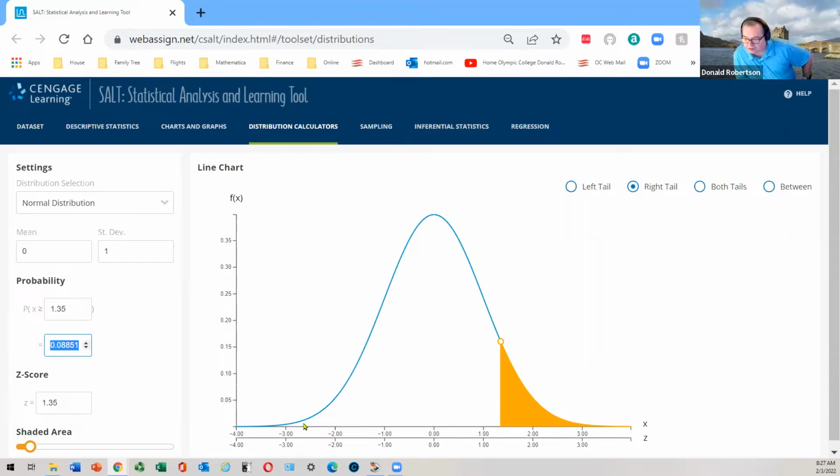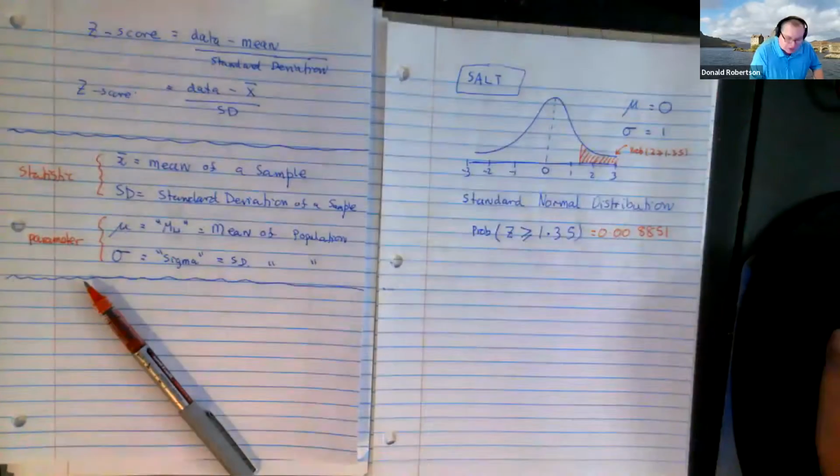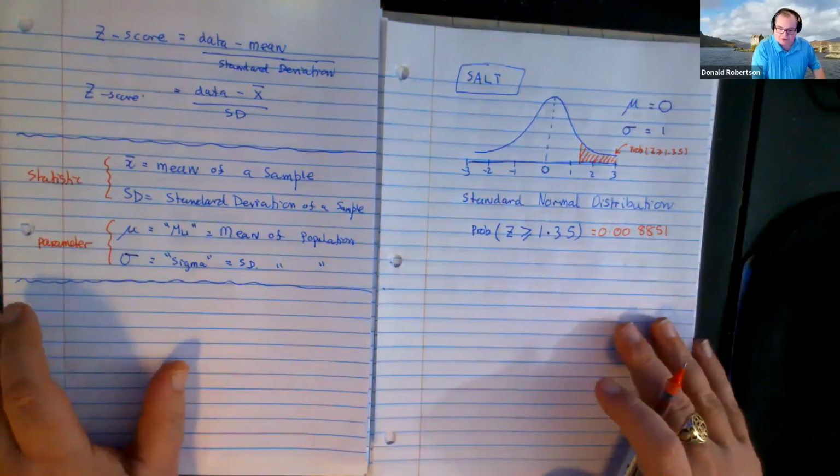You agree it's reasonably easy to use SALT to do those kind of questions? Make sure it says normal, make sure when it's a z-score that it's 0 and 1. Pick whichever one of these is the appropriate one for the question. In this case, that one. Put in the number you need, and right underneath that little decimal is the probability that you are looking for. So if you forget how to do this, this piece of the video would probably be the place you'd go back and look at it. So that is how you can find how likely or unlikely it is to get a particular z-score.